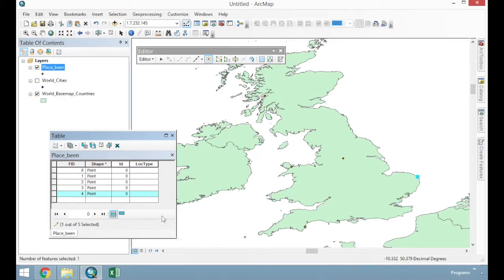Okay, so the first point, you can click on the side here. We've got, this is Bangor, and this is where I've lived. If I click the next point by clicking on the side here, Scotland, that's where I've lived. Next point, that's where I've lived. Next point, down here, I've been on holiday. Next point over there, holiday again.